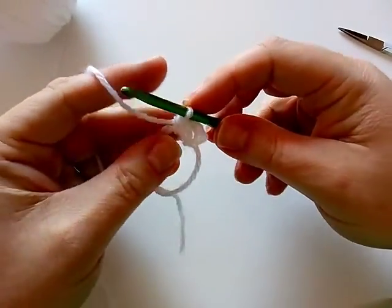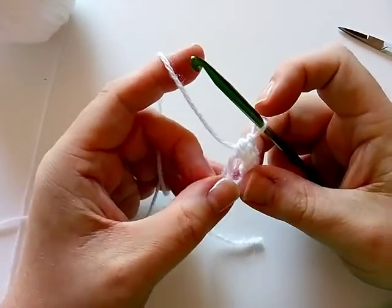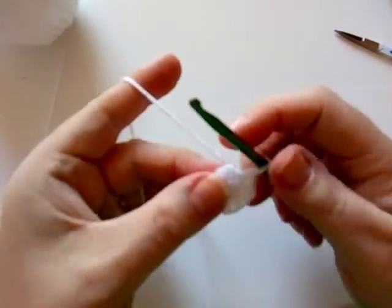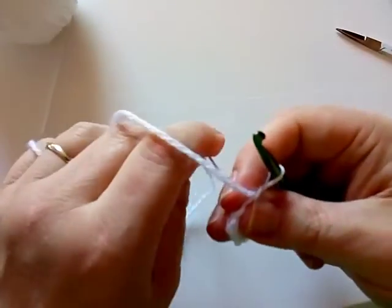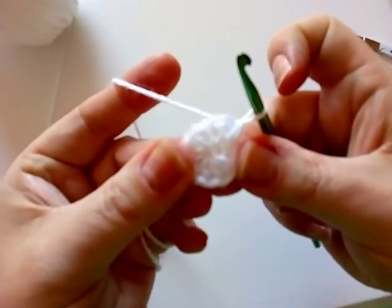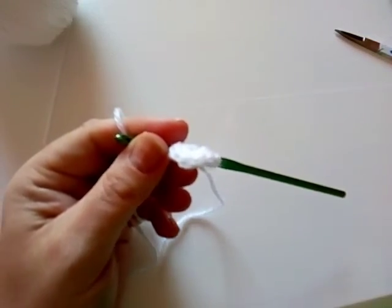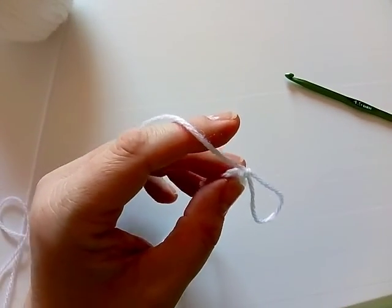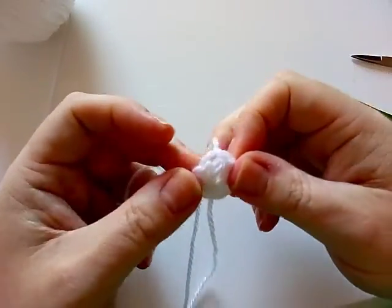So I'm going to leave you to do those stitches and you'll have 11 at the end. And when you have your 11 stitches, you are going to pull your ring in and slip stitch in the top of that first chain two. Close your round and then pull that center in. And there we go, we have a little circle of white. Okay, so you want to fasten off your white and grab your colour for your fruit. Okay, so in my case, I'm going to grab my yellow.